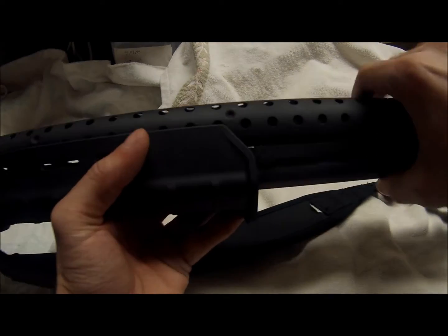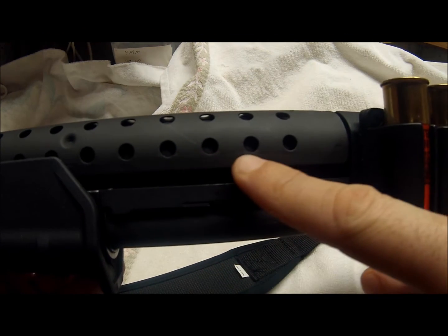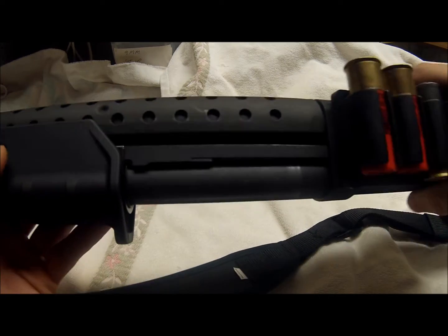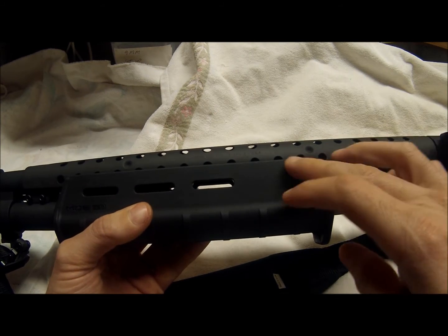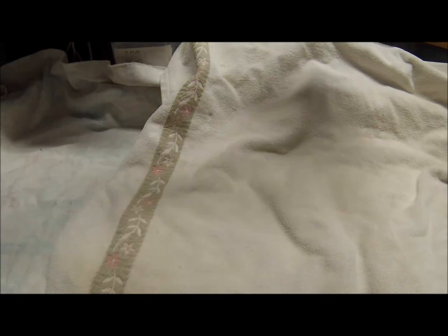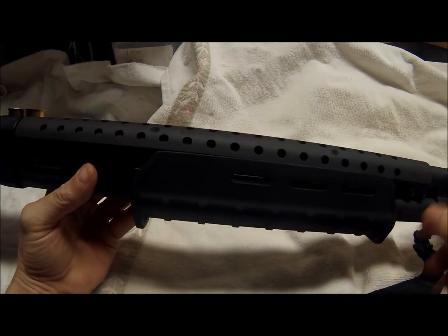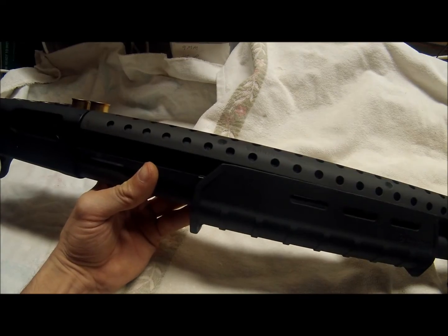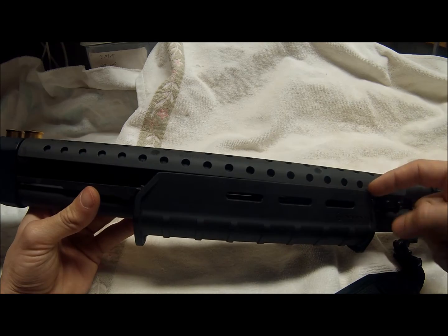On the left side, I don't know if you can see it, but I got a scratch running right along my forend from where I tried to fit the left side in, because it just rubs. The stock one only comes up to about here. So this one comes so much higher and it's thick. So it rubs there. And then on the right side, it actually touches the bottom of it.